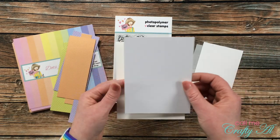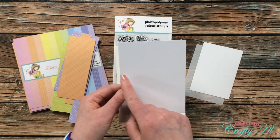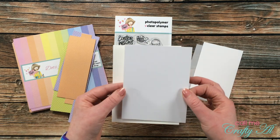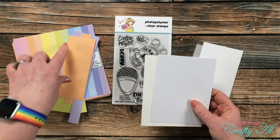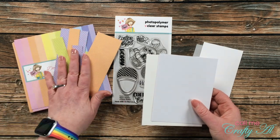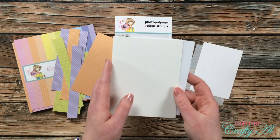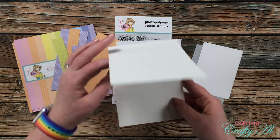For the main card itself I cut a scrap of white card stock that's four by five and a quarter — this could be any color card stock though, I just needed a scrap — because I'm going to be building a background with my pattern papers on top of this. Then I have a top-fold card base.